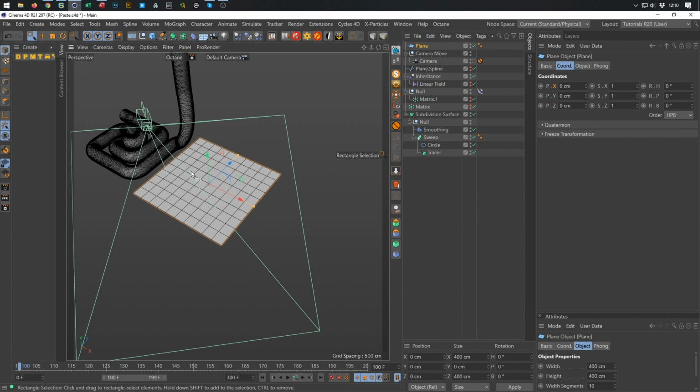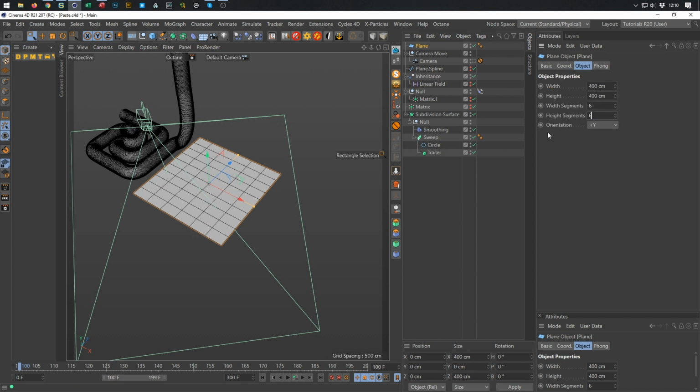And we had it 6 by 6. And I want to stay with this 400 because this 400 is our quad here, but I want to have it more in the height in this case.